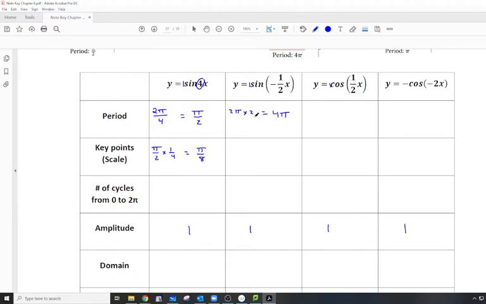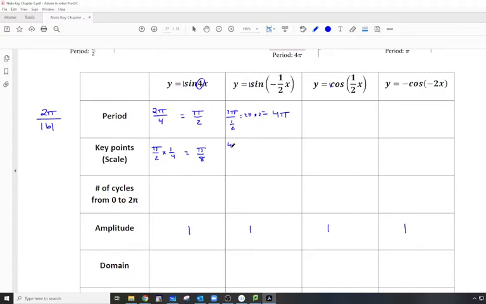Stretching by 2 is the same as dividing by a half. So what we're going to be looking at is that to find the period of anything, you can take the period 2 pi, which is the period of any sine or cosine curve, and divide by the absolute value of b. So for this one, we did 2 pi divided by 4. For this one, I should actually rewrite this just to be consistent. I was thinking that as soon as I wrote it. To do 2 pi divided by a half, which is the same as 2 pi times 2, which is 4 pi.